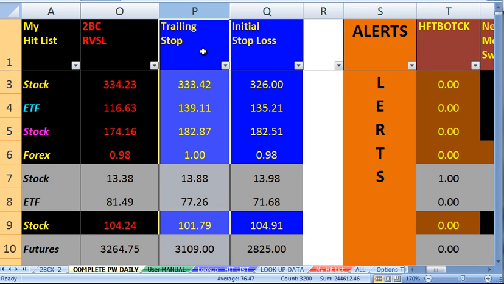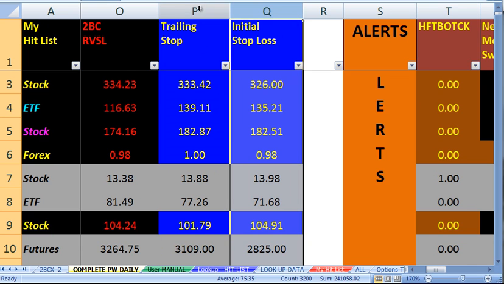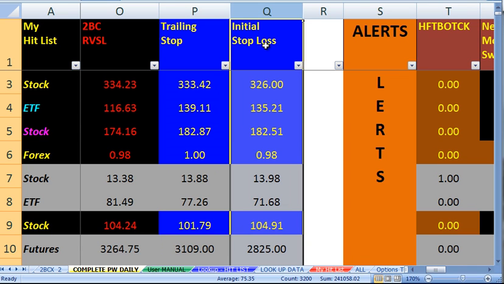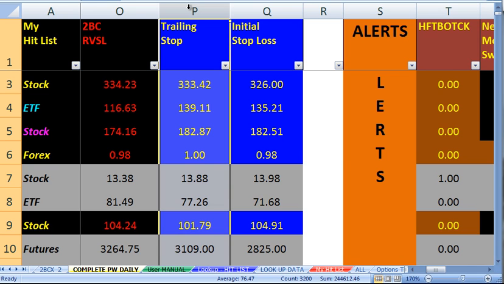Quick note here: remember, in markets where there's been technical damage, or the market is in the process of reversing, like if you put in a major support or a bottom or something like that, oftentimes your trailing stop will be out of alignment with your initial stop. In other words, your trailing stop will be higher than the price where you enter the market at. In this case, you keep using the initial stop until the trailing stop drops below your entry price. Okay, it's just that simple.